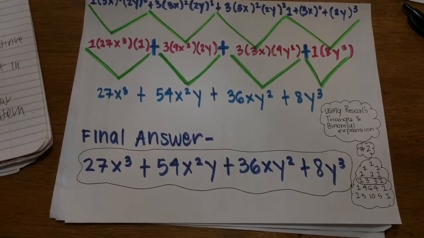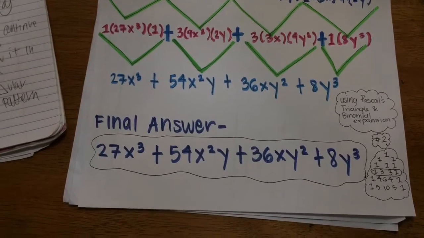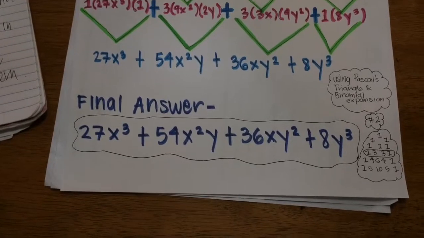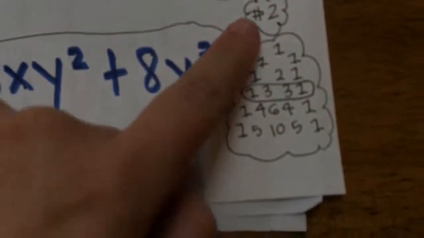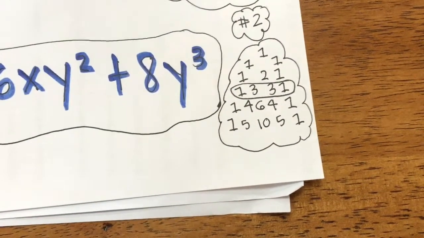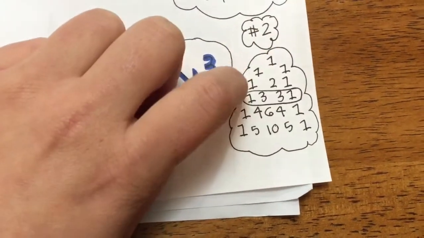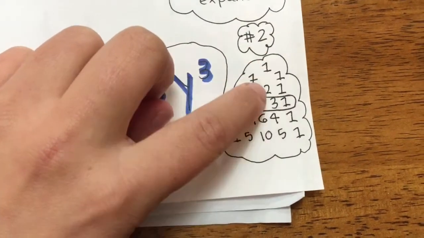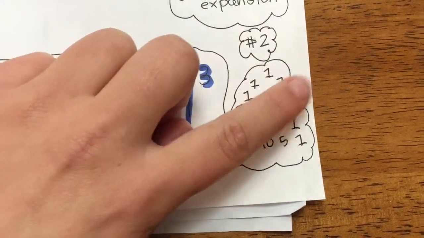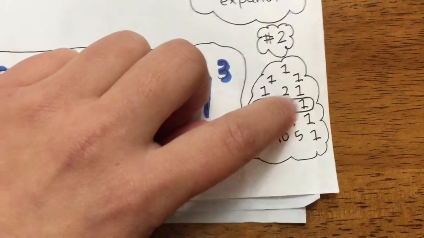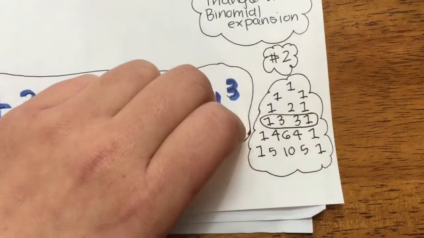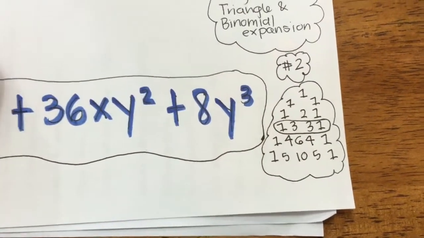So basically, to build the triangle, you start with a 1 and then continue the numbers below it in a triangular pattern. So right here, you're going to start with your 1, and then you have your 1, then you have this 1 and this 1, and you're going to add those to get 2, and then you have this 2 and this 1 to get 3, and this 2 and this 1 to get 3. And you know that you're going to use this 1, 3, 3, 1, because your coefficients are 1, 3, 3, 1.